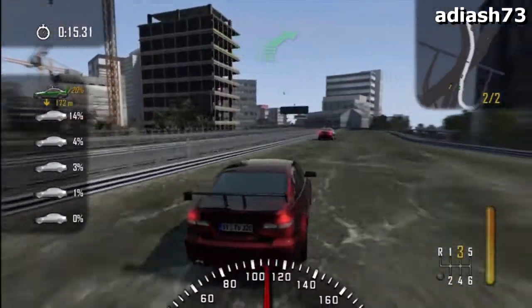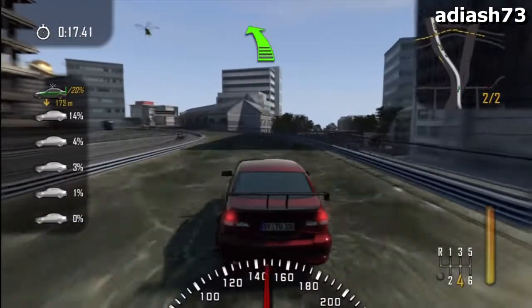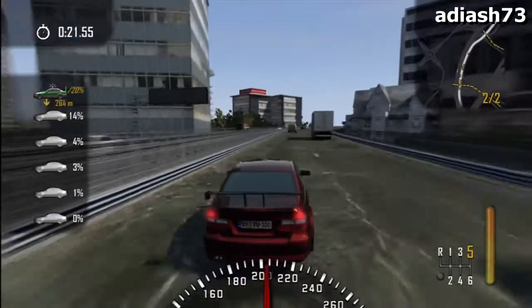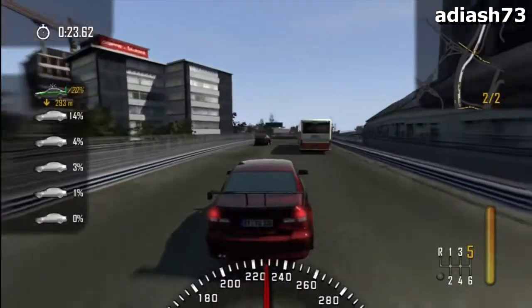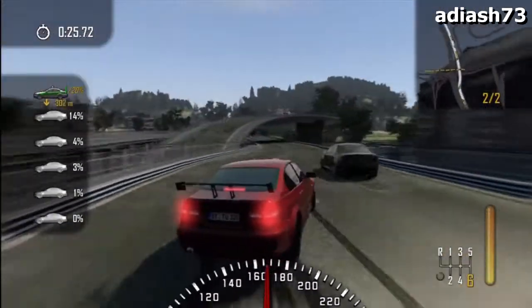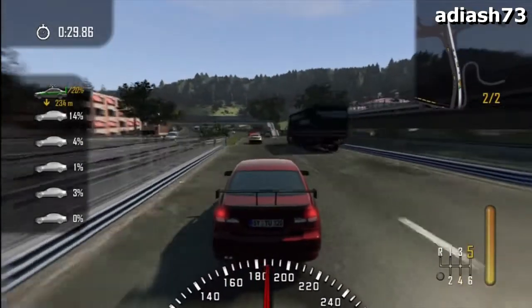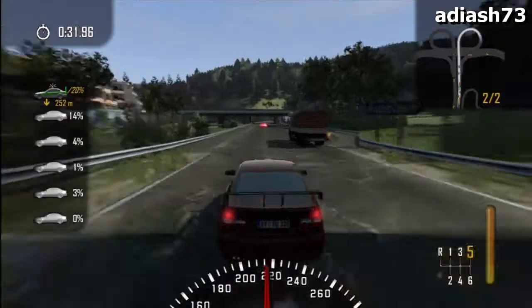Nice and steady through that section. Those on and off ramps for the autobahns can be a bit messy. You can quite often go a bit fast around there and end up straddling the barrier. The barriers are very easy to straddle in this game, so just be careful when you're coming on and off the autobahn sections.